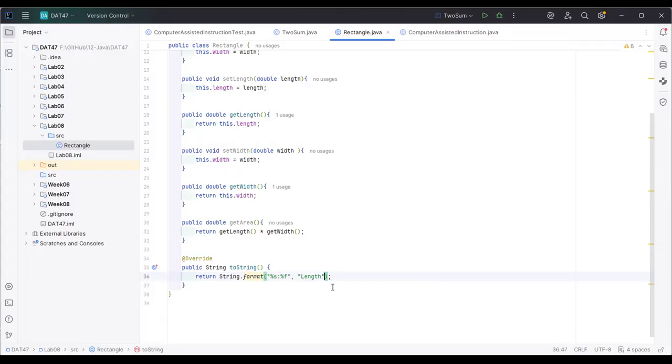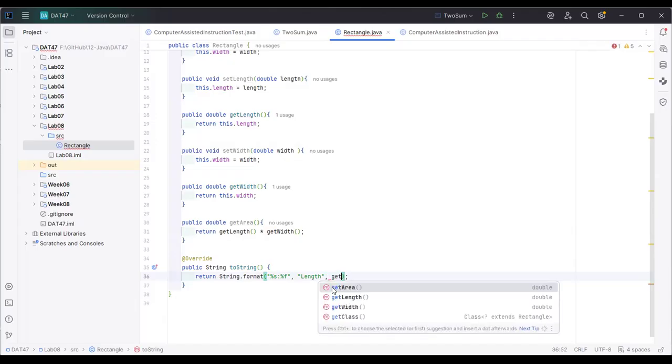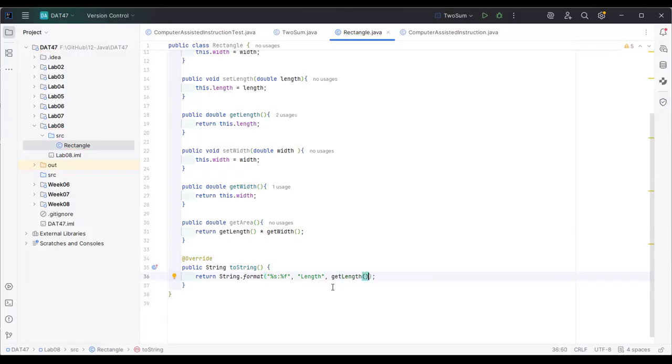So the second is referencing the getLength method. And then we can change to another line. And then we have the same thing for the width.